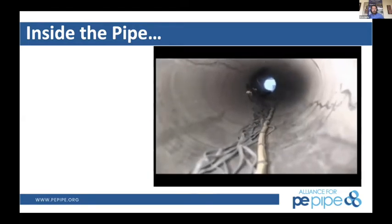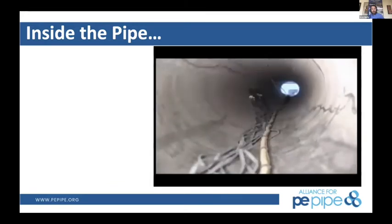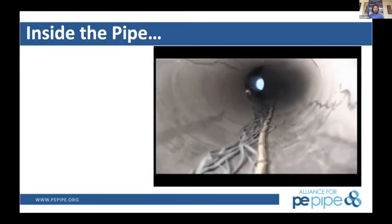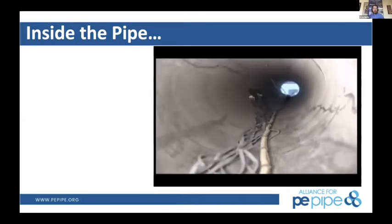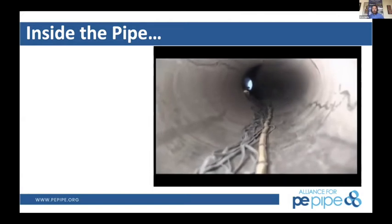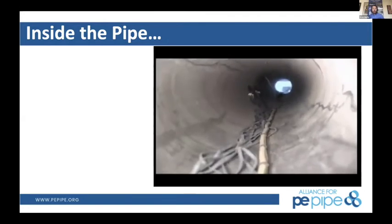So again, 4-foot shift simulates what happens in an earthquake. So if pipe was displaced like this in an earthquake, if it didn't reach its yield point, when a repair crew excavated it, de-earthed it, however you want to describe that process, it would slowly regain form, return to that straight line shape. The pipe is extruded in a straight line. It has a memory. It's flexible, but it wants to return to the shape in which it was extruded.